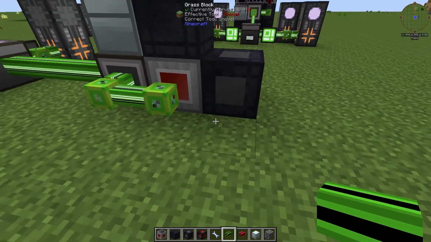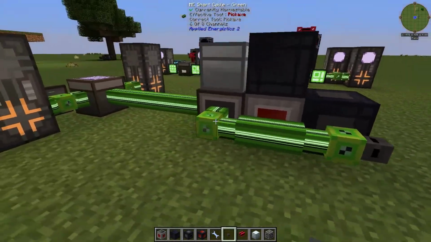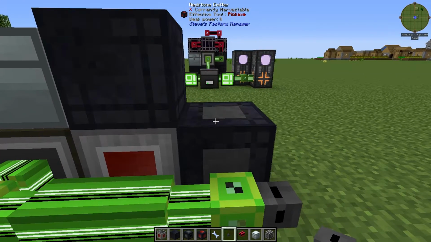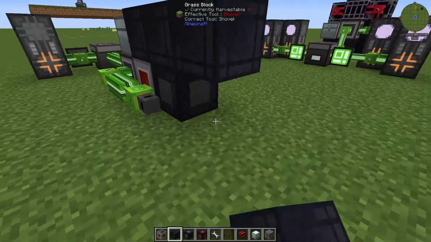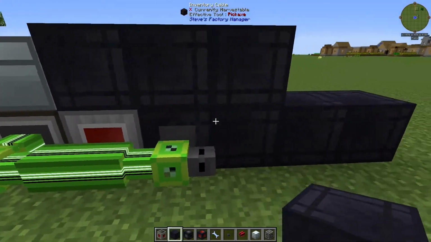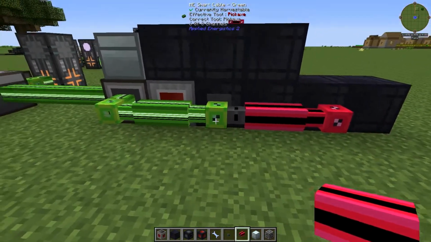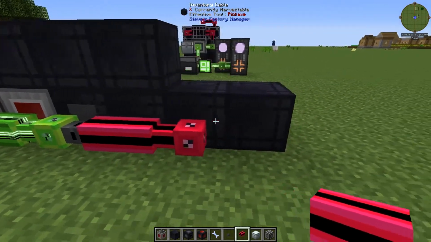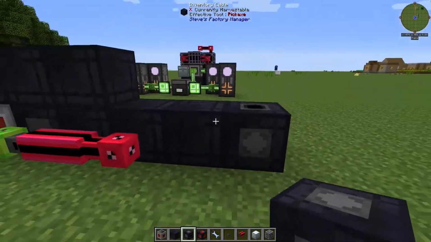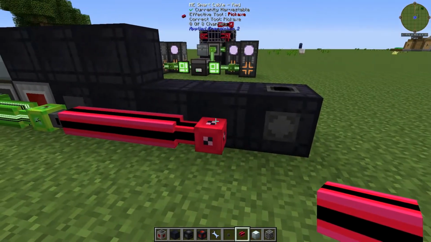We draw our power over here, and that's the end of the green network, so to say. Toggle bus here, we have the emitter right there. The inventory manager goes on, or the inventory cable. I will build it quite open so you can really see what part is connected to what. And over here, final step, item valve there. So that means that we should have something like this.